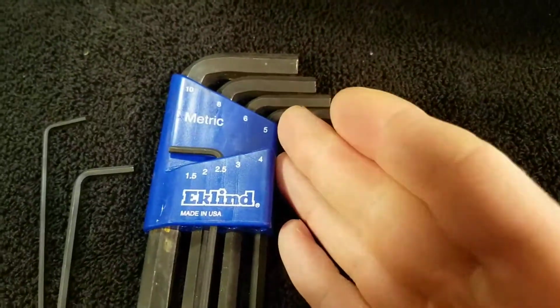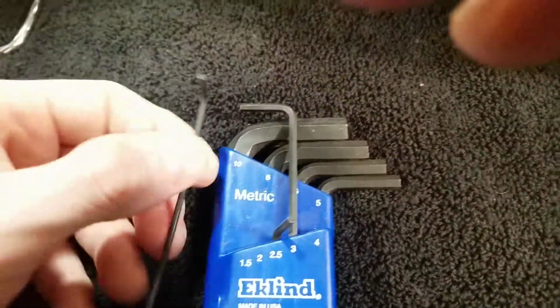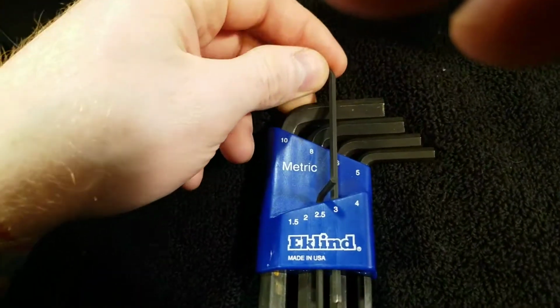The Allen wrenches, two sizes, and I'll see if I can find my holder here. Put it somewhere, I'm not sure. There we go. So I can actually give you guys the sizes of what you need. So, still metric, and I believe, let's see, it's the 2 and the 3. So the 2 and the 3 are the sizes that I used.